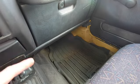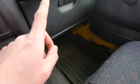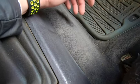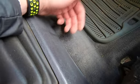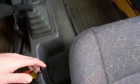Make sure to check for moisture buildup around the front footwell area, because your heater core is located in that area in the engine bay, and if that starts to leak, then you're going to have coolant leaking out onto your floor. As well, when you're looking at that, just look at the carpets and see the condition of the carpets. See if they look like they've been soaked. See if they look like they've been covered in mud, because that'll also tell you if it's been off-roaded and if the guy actually took care of it or if the guy just used it as a mud truck. Because even though I use mine as a mud truck, you can see my carpets are still pretty good, and that's because I actually clean my carpets. I have a carpet cleaner and I take care of the Jeep.